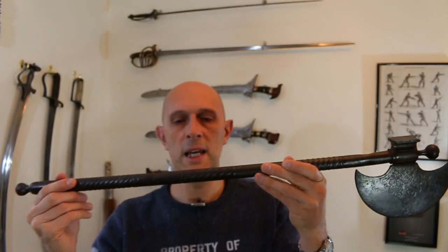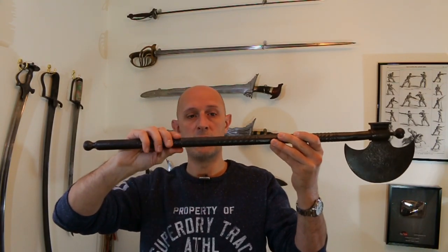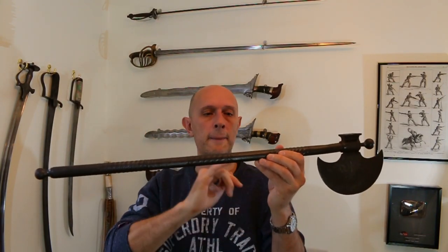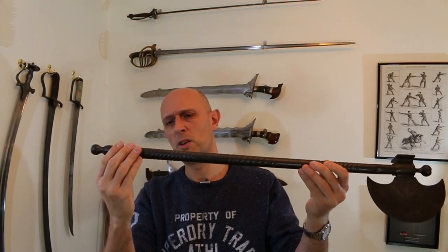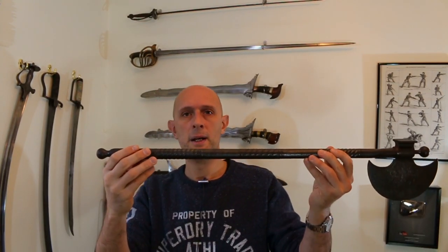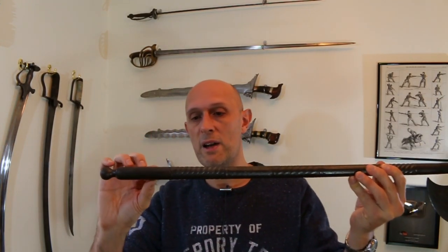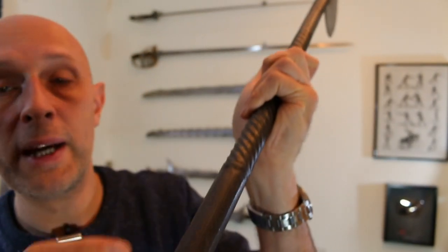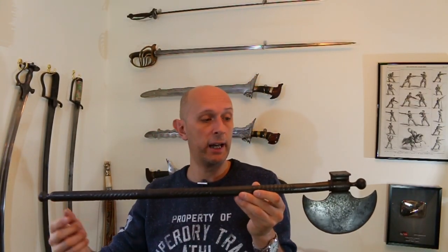So as you can see, it's got these spiral, filed, I would imagine, carved, filed, not sure, sections, 1, 2, 3. And in between, it's got what appear to be smooth sections. They're actually kind of, I won't call them octagonal because I think there's more faces than that, but little flat faces going all around. And on each one of those flat faces, I very much doubt you'll be able to see in this light, but on each of these flat faces is the remainder of some gold decoration. So this was a bling, expensive axe back in the day.